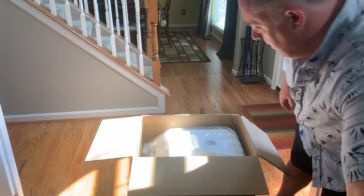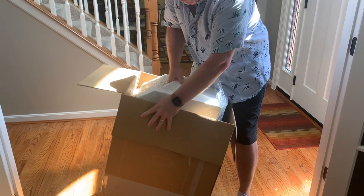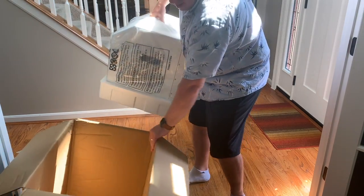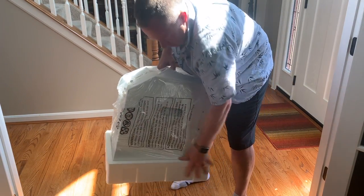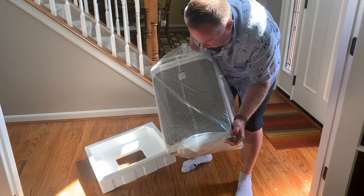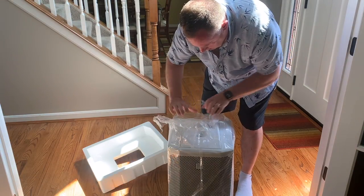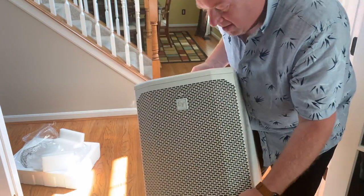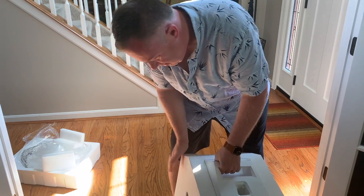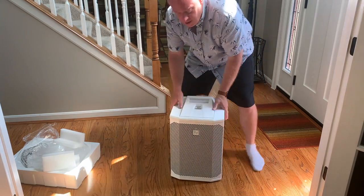It's pretty well supported in there. There it is. Pretty cool. You have the front here, obviously, and I'm holding it up just to show that it's pretty light. Lightweight. It's got nice handles on the sides and one on top. Here's the mixer — we'll look at that a little later. Let's get the tops on this.